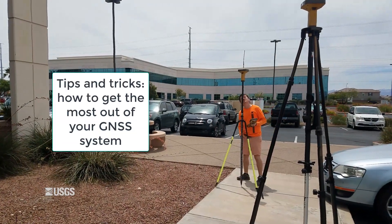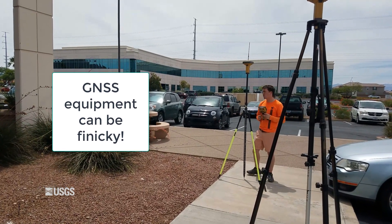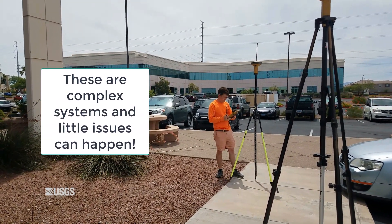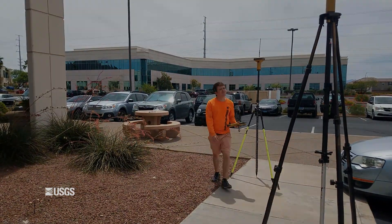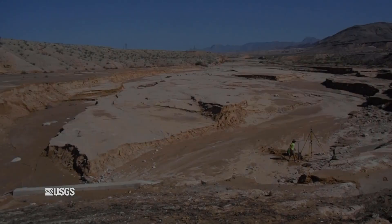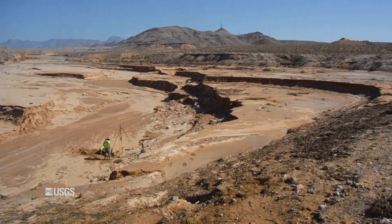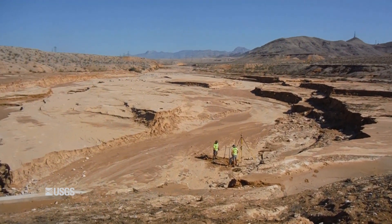I have a few tips and tricks for getting the most out of your GNSS system when you survey an indirect measurement. GNSS equipment can be finicky in regards to the communications between base to rover, or the rover or base to the satellites, or Bluetooth communications between the controller to either the base or the rover. These are complex systems and little issues can happen. Practice with your GNSS system in your parking lot before you take it out to survey for an indirect measurement. It's much easier to troubleshoot when you are calm and can go inside and ask a colleague some questions if you get stuck. Consider the alternative: you're out at a remote field site staring down the aftermath of an enormous flood, there's mud and debris everywhere, you're hours from the office, there is no cell phone coverage, the rover won't communicate with the base, and you don't know what to do. If only you had set up and practiced in the parking lot at work beforehand.